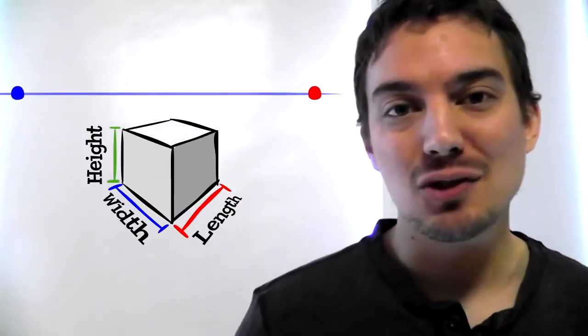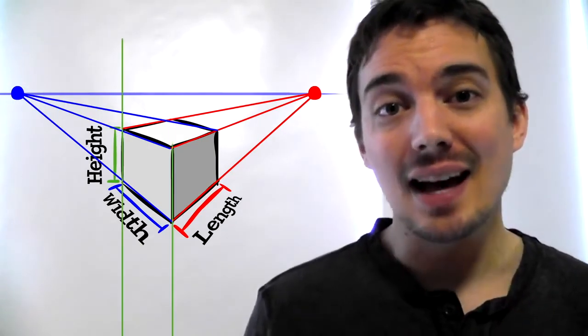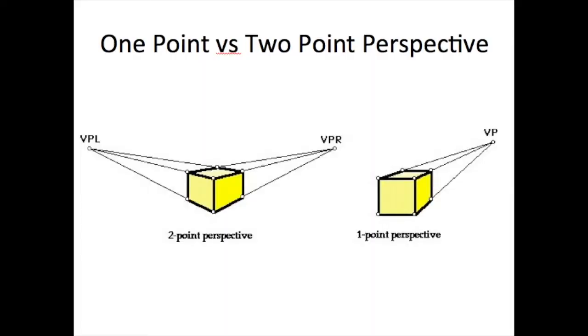A 2-point perspective is going to have the length lines going to one vanishing point, the width lines going to another, and the height is just going to stay straight. So a 3-point perspective just has 1 point for each of them. A simple way to keep these straight is the following. A 1-point perspective is looking right down the street. A 2-point perspective is looking at that corner, and a 3-point perspective is looking at the top of a building on that street corner. 1, 2, 3. Let's see what that looks like in practice in a real photograph.